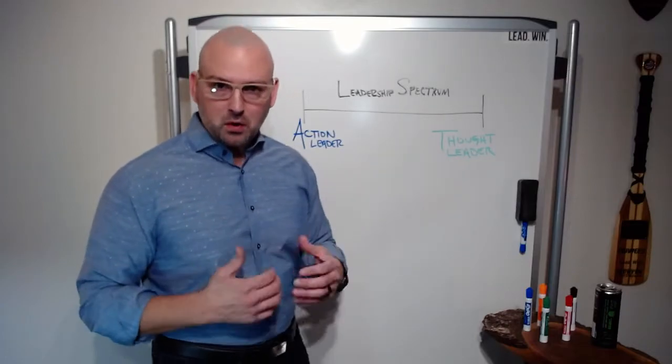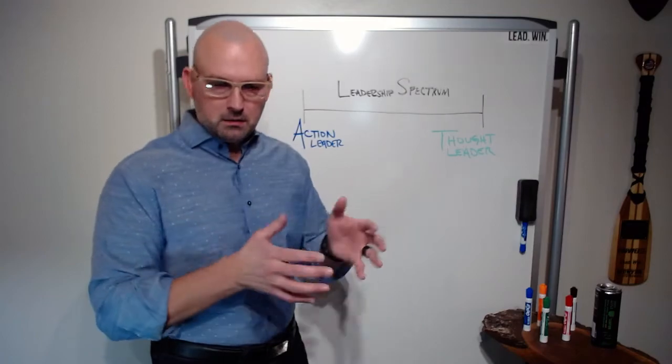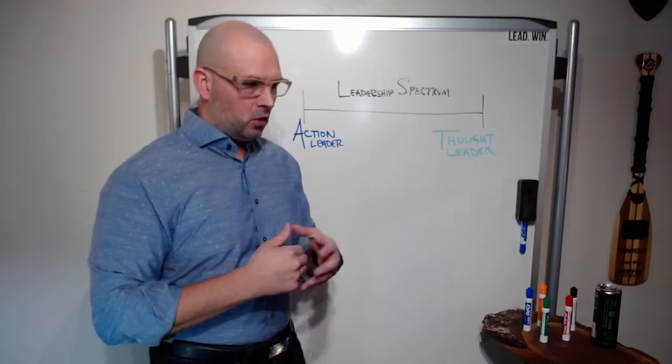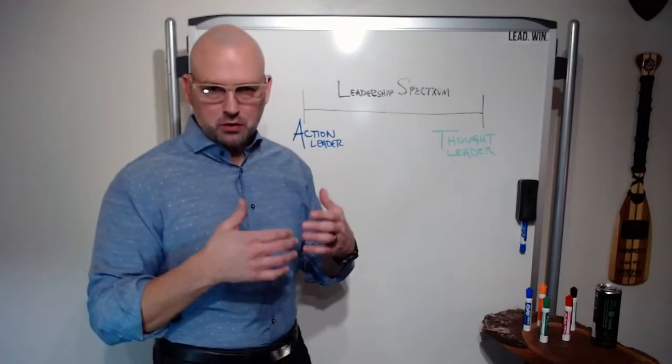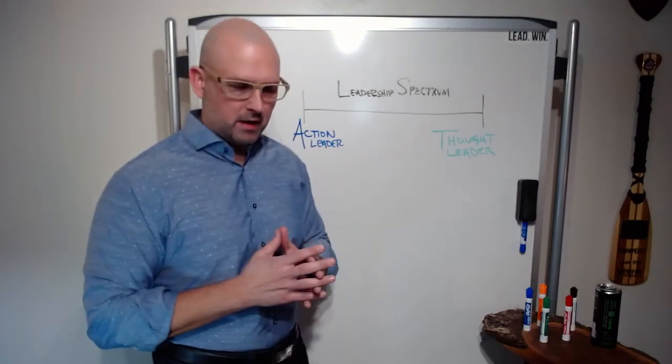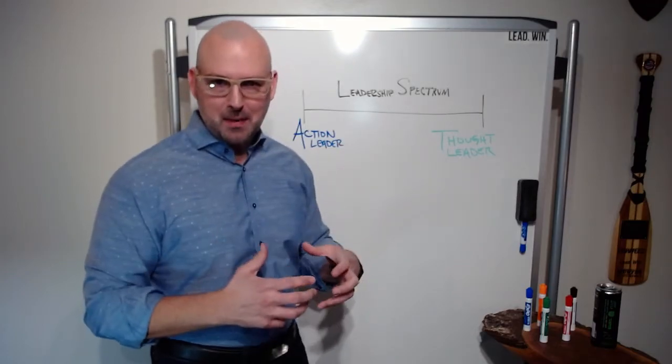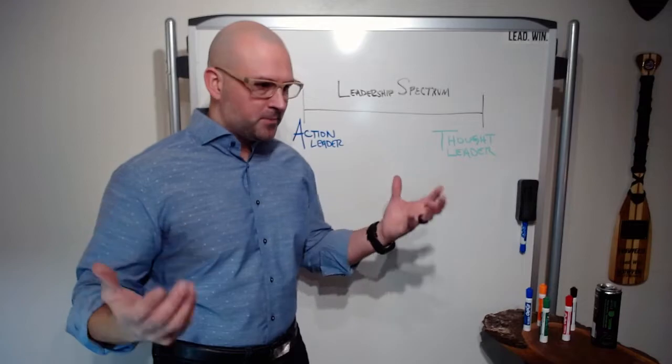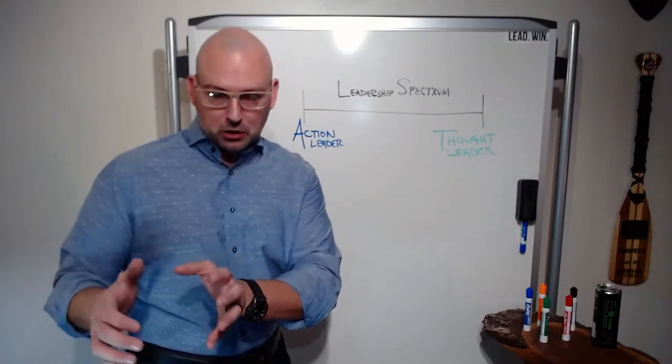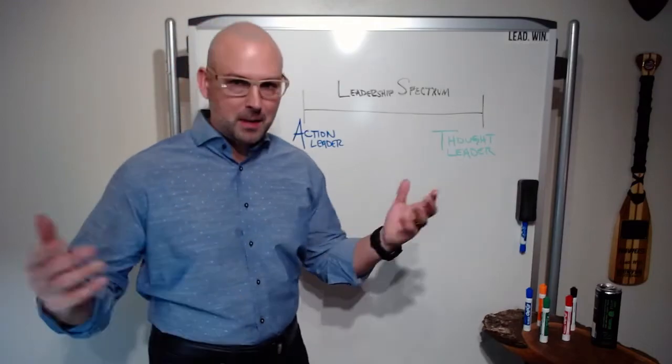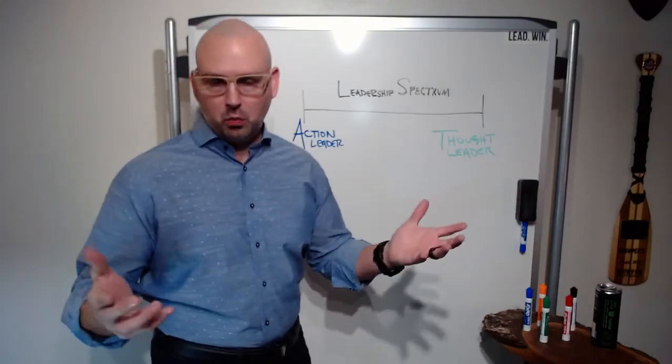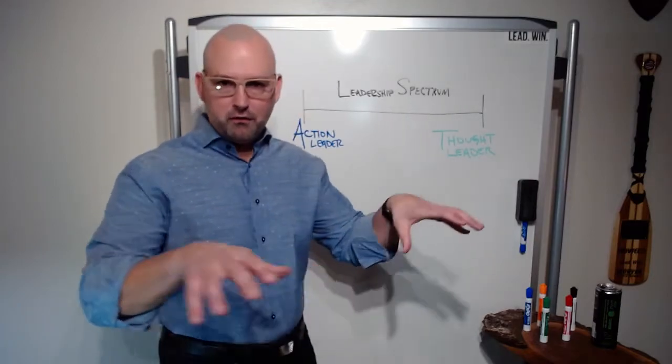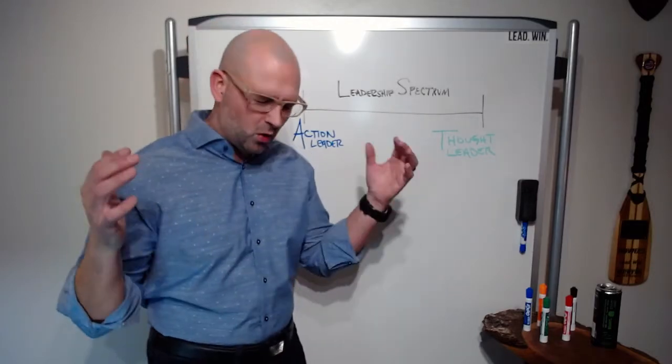The way our brain works involves a concept in the behavioral sciences of domain general and domain specific or domain specificity. Here's the simple overview: you may crush a certain domain, let's call it your professional domain—you're an amazing boss, team member, worker—but then personally, your personal life, you suck as a husband, father, parent, or family member. The idea is we want you to have domain dominance across all the domains of life.